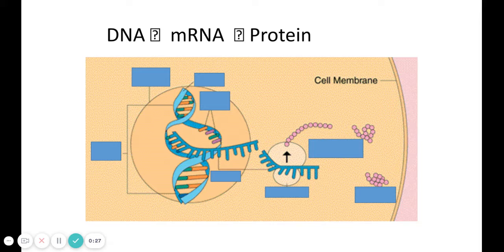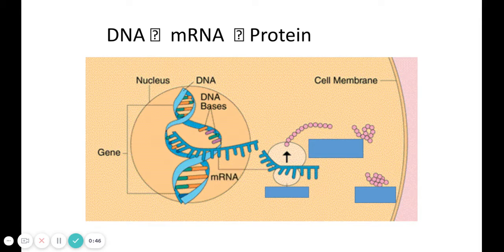So to recap, remember a section of DNA which codes for a protein is called a gene. So that's why we call it gene expression. That gene is found in the nucleus. That first stage of the DNA molecule unwinding or unzipping to expose the DNA bases is called transcription. And that transcription all happens in the nucleus, and it results in that mRNA being made. The first longer copy of mRNA is called the primary transcript. Before it leaves the nucleus, it shortens into the mature transcript as the introns are removed and the exons are joined together in RNA splicing.